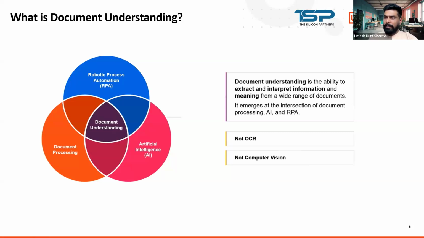Basically, document understanding uses ML models in the background. It is a combination of AI and RPA, which deals with interpreting or extracting information from a wide range of documents, which can be structured, unstructured, or semi-structured. We'll cover in some time what those document types are which are supported or can be used for document understanding.